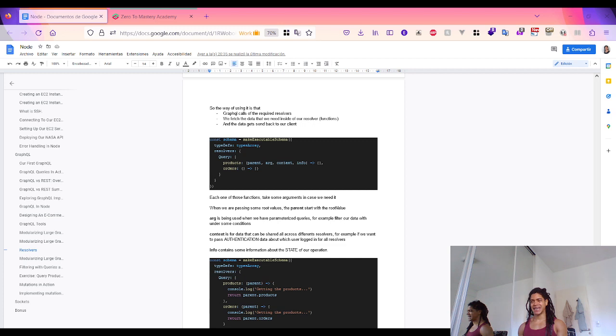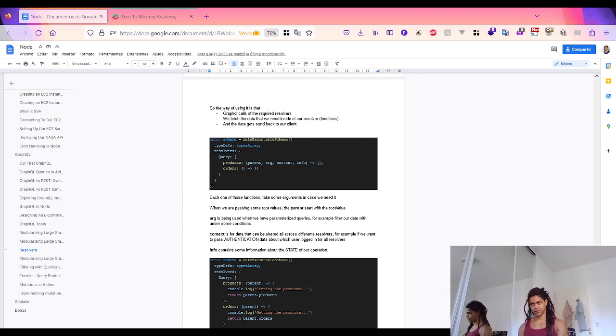And I also look at the anatomy of the resolver. What you have is a parent, which is the root value used by the GraphQL server. You have the arguments, which are used for parameterized queries, for example, if you want to filter following a particular criteria.